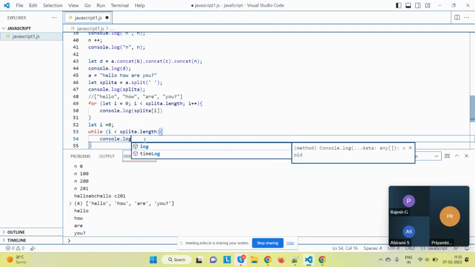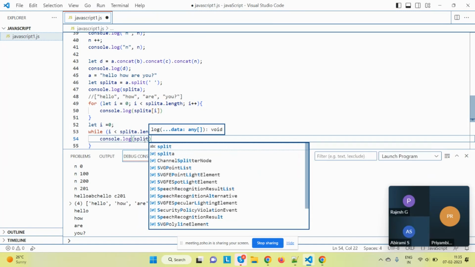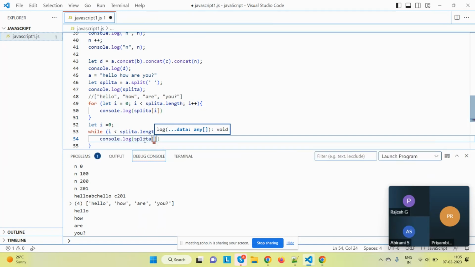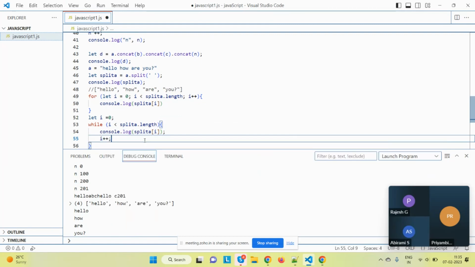Console log split a of i. Now I need to increment i plus plus as a separate line item. If I don't do this, it will become an infinite loop. An infinite loop is very dangerous in program coding. So these are some of the common mistakes we make.